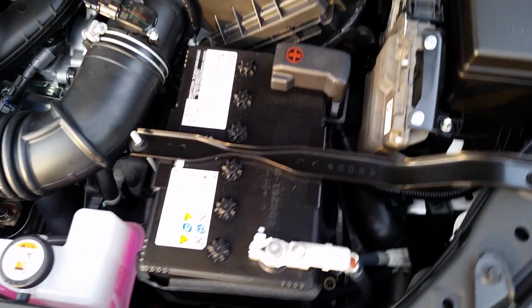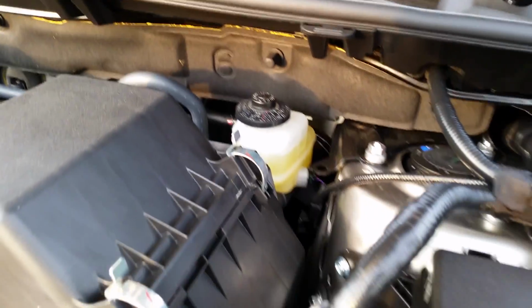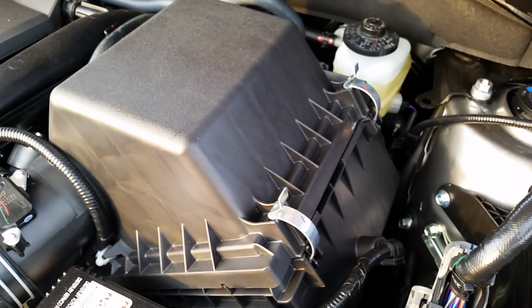Battery is down here. You've got brake fluid down there against that wall. Your relay and fuses. There's your air box for your air filter.